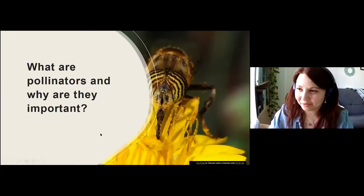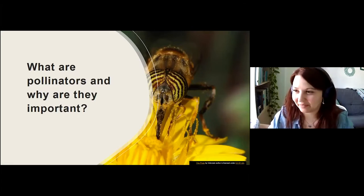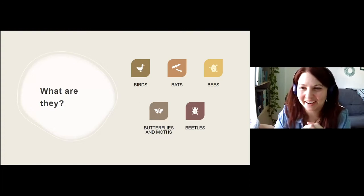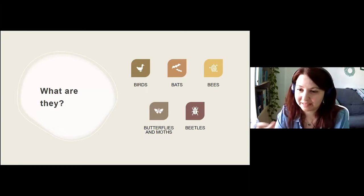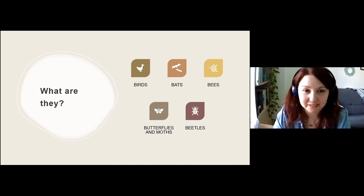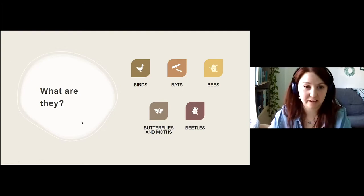Let's move on to what pollinators are and why they're important. We're all aware of the crisis of the bees, so let's talk about what these pollinators are. Pollinators are essentially birds, bats, bees, butterflies, beetles, hummingbirds, other small mammals, and moths. They travel from plant to plant carrying pollen on their bodies — taking pollen from a male plant and transferring that genetic material to a female plant in a reproductive sequence. This is a vital interaction because without pollination, plants will not seed and will not fruit.